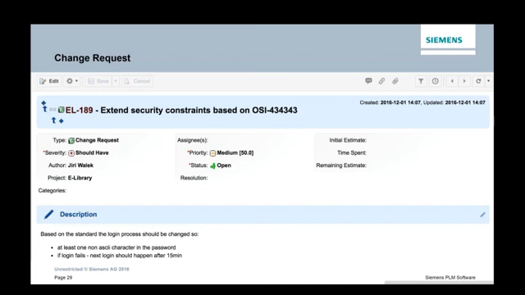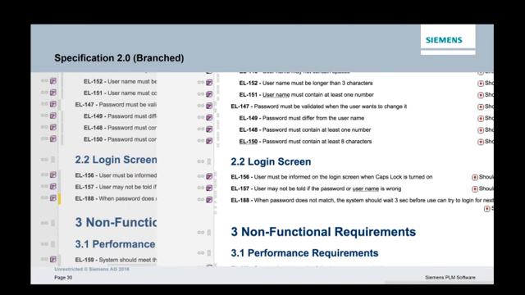So we have the initial requirements, we have the specification, and we have the change request. So what do we really mean by not changing the requirements? The point is that when you start working on the next major version of your system, what we typically promote is a concept of branching not just your code, but also branching your requirement specification documents. And when I branch my specification, I don't really create a copy. It's similar to some version control management system. When you branch the requirements in Polarion, you create another document, another container, but the container just refers to the same individual requirements. So branching means no copying.